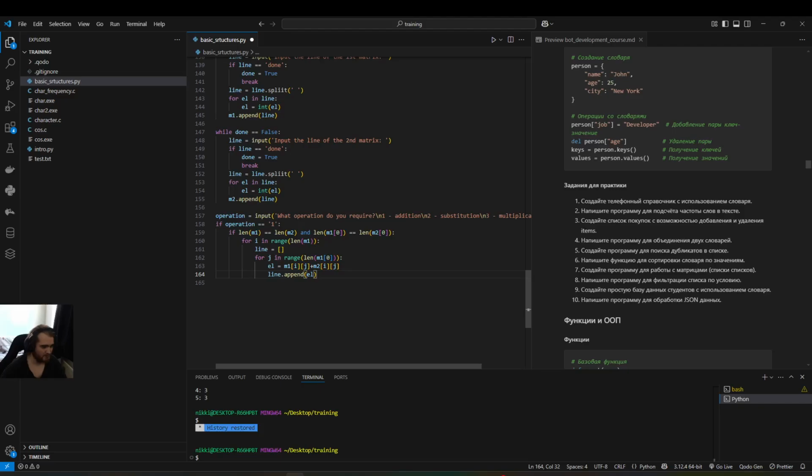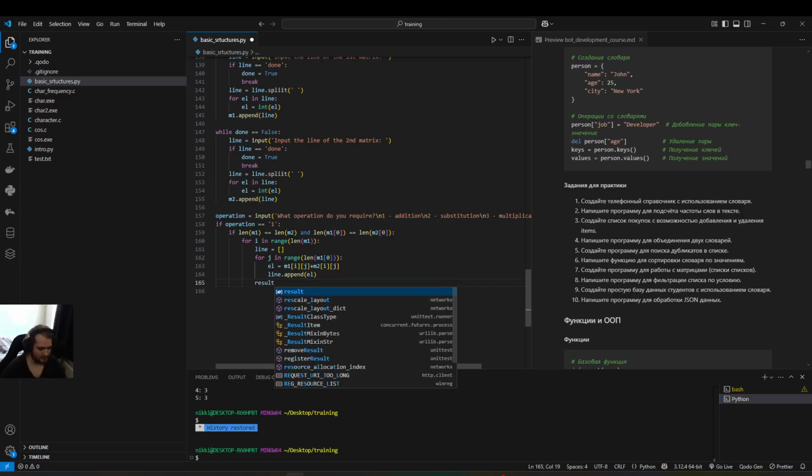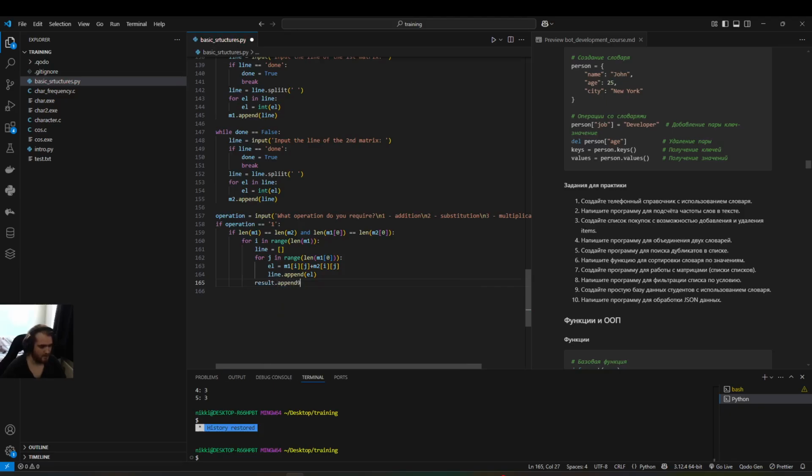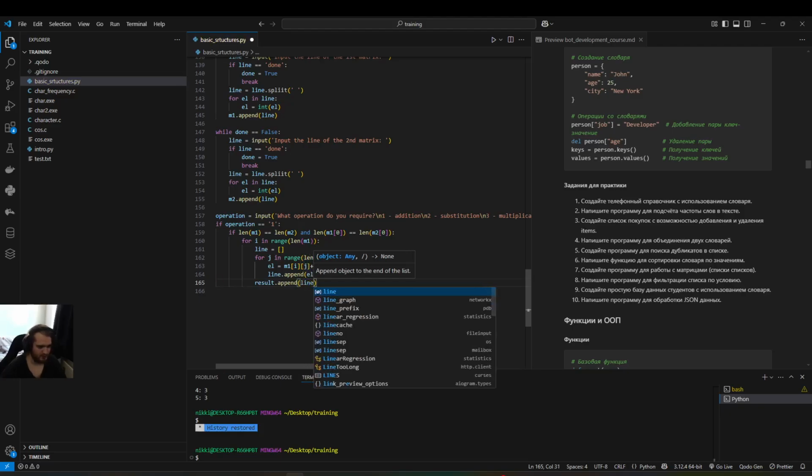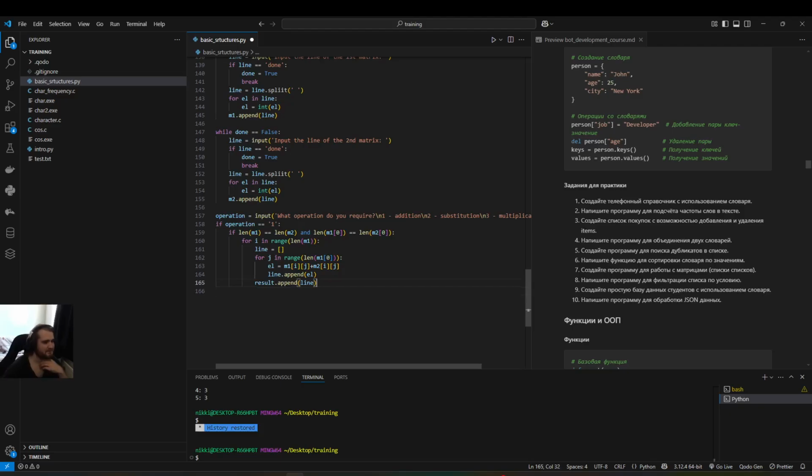After that, when we finish it with one line, we add this line to our result matrix. So result dot append line. Sorry, I was buffering.